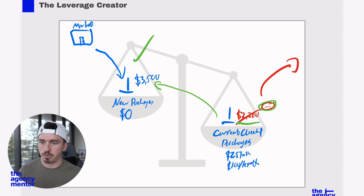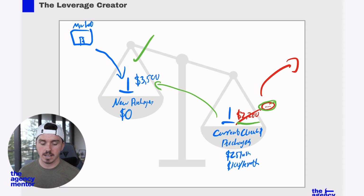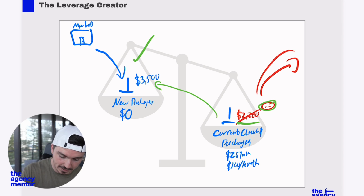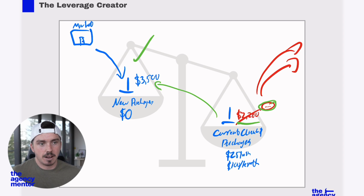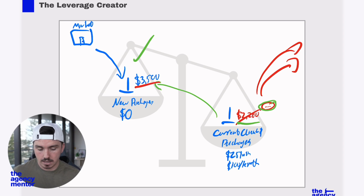We project that through, if you're adding on email or you're bringing in something else, or even if you're not adding anything and you're just like, look, we need to bring up our price to this and we've been driving X outcome and this is why it's justified. It's going to be an extra $1,300 a month. If they do turn around and say, cool, mate, I'm not interested, well, then it doesn't matter because you've already replaced the money over here.